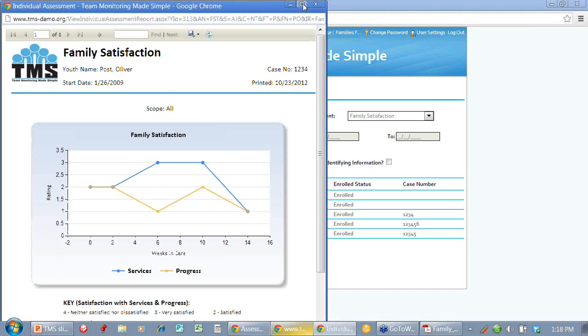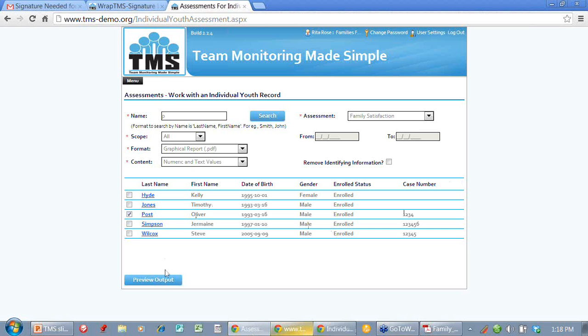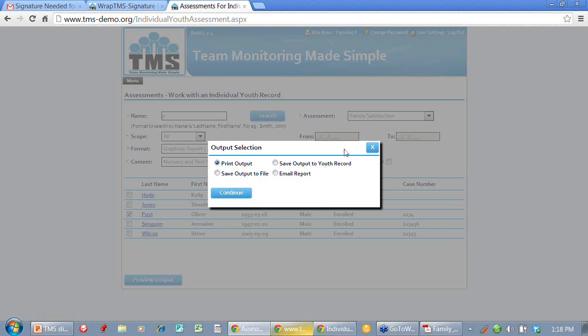So if the next meeting is going to be around the concerns around what's recently happened with the satisfaction and the team meeting, this is the report. You can easily export that to a PDF or Word and save it on your individual computer, anyone who has access to this record.